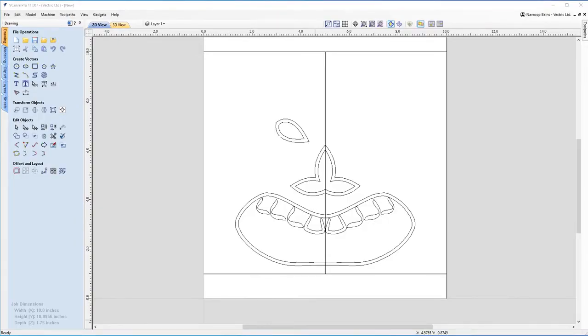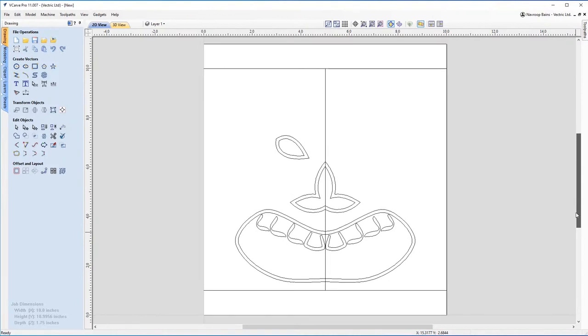Okay, so for the next couple minutes, I'm just gonna fast forward this a little bit as I start designing more of this file art using the exact same tricks that I've just showed you a minute ago. So don't worry, you're not gonna miss out on anything. You'll be able to follow it along, but we're just gonna fast forward through this next section so we can get to the more interesting parts of the toolpathing and making some of the other adjustments to this file. So I'm just gonna start designing some of the other parts of the file right now.